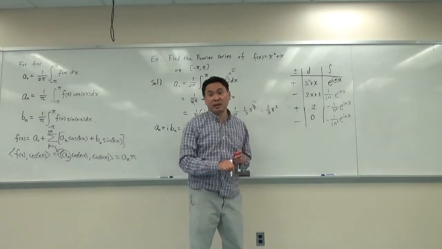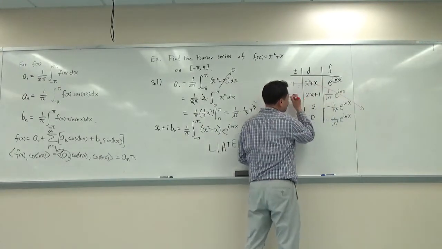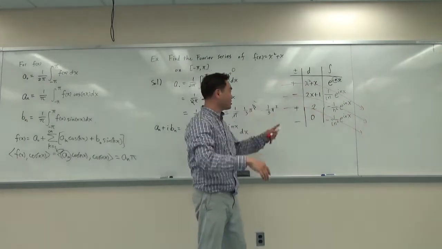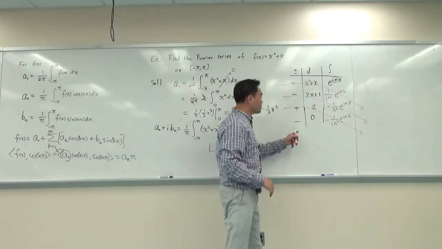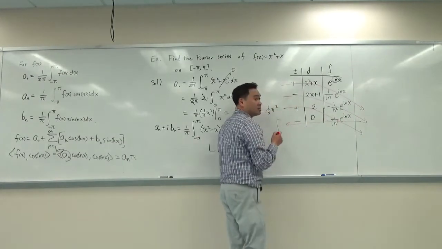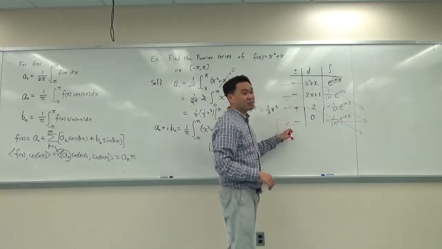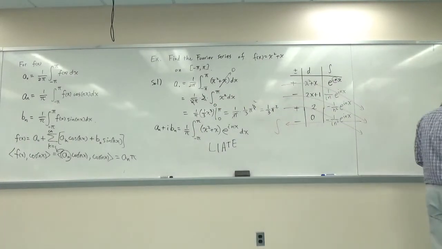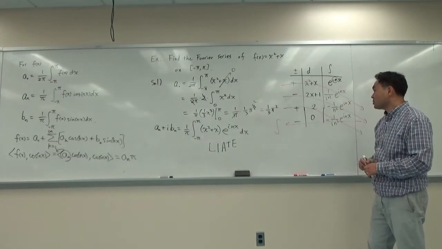But to extract the answer from here, you actually have to do something more, which is, so imagine a boy throwing a stone and it's going in a parabola. Now, if the last one is not zero, then you actually have to multiply them and integrate. But this is zero, so we don't have to do that. So that's another tricky thing. Some professors teach this, but they tell the students only to use it when it hits zero. But for us, it's good. Okay? So what does that give us?